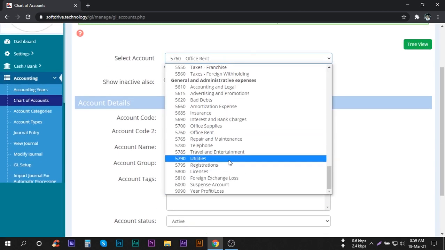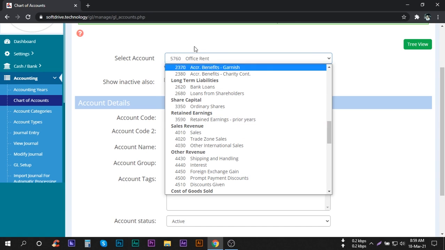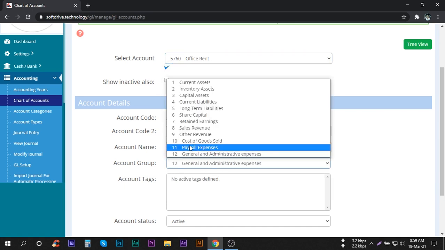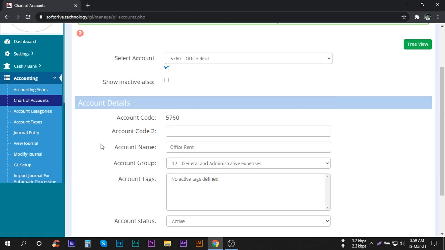If you are gonna put an account under payroll, you need to remember that it is payroll expenses. You need to know which class the new account falls into. Just scroll down and when you find those accounts, take note of the class. Now we are gonna add an account in general administration expenses. We are gonna add warehouse rent. We got the number 5,760 office rent, so we need to make a new account using the GL number 5,762 warehouse rent, as it is not used and falls below the office rent.